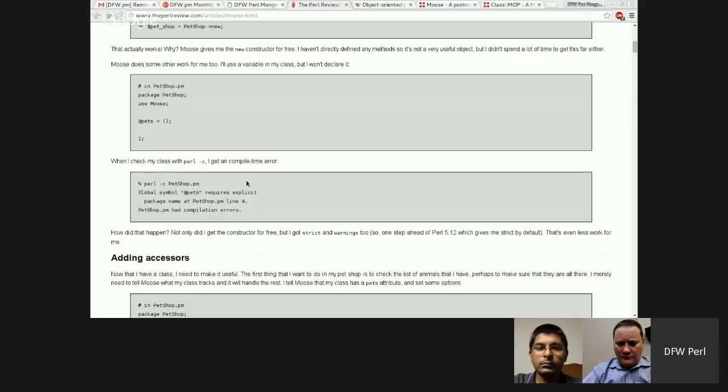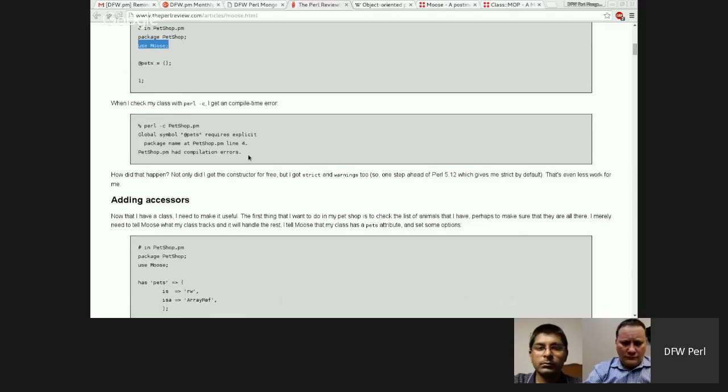Now, Brian, in this paragraph, intentionally creates some code that's going to fail under strict, but under normal circumstances won't fail. The reason why it wouldn't normally fail is because this is perfectly legitimate Perl right here that I've highlighted, as long as you don't use Moose. Perl lets you declare variables like this, but if you turn on the strict pragma and the warnings pragma, Perl will complain if you don't scope your variables. And so when he runs that code, it shows an error.